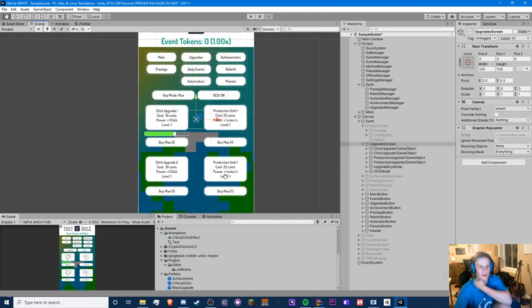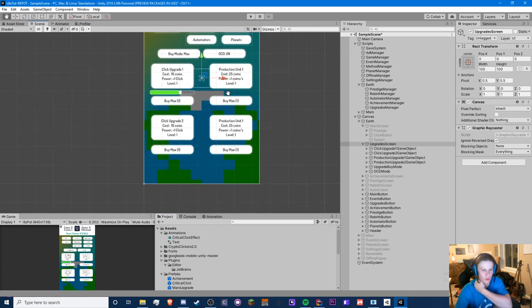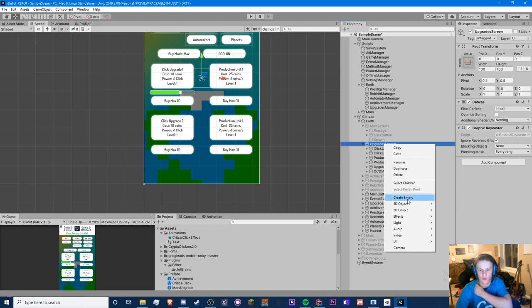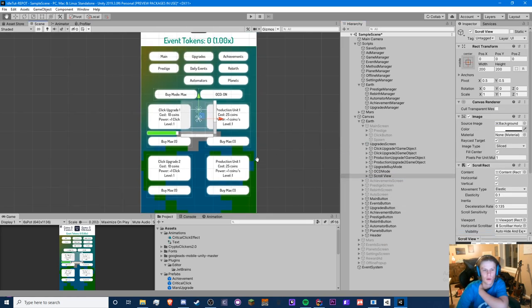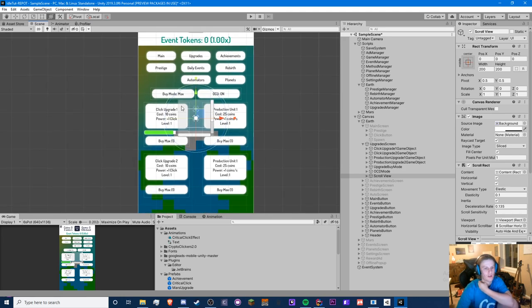Okay, so let's hop into our upgrade screen, and for once, we're actually creating a new upgrade, which we never do. And since we have quite a bit going on here, I should probably make a panel. So what I'm going to do is, I think it's a scroll rect. Where is the scroll rect? It's scroll view right here. Okay. And I'm just going to scale this to where we don't need to include our Bimax into here. We can just scale it up to here. I feel like this is not right.